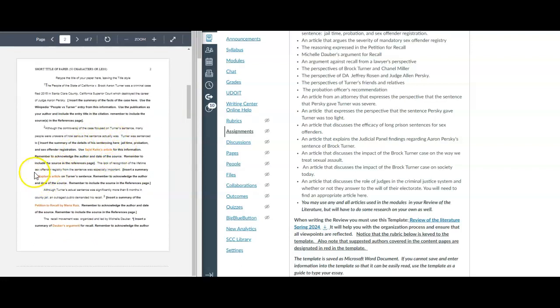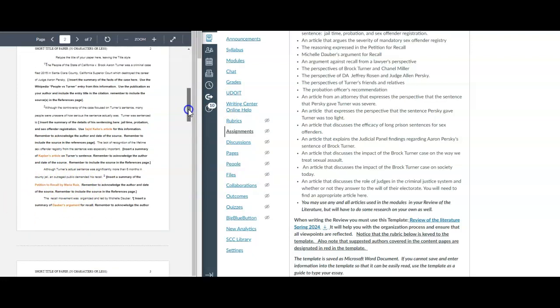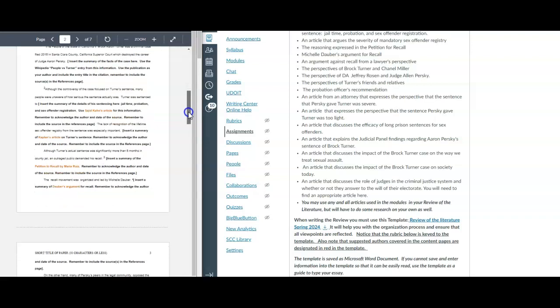Now, as you look at the template, you'll also notice that I have given you in orange a hint or a direction to an article that we have actually used somewhere within the module, whether I've asked you to read it and to highlight it as a practice, or I've asked you to read it and take a quiz on it as a practice, or perhaps I've just given you samples of summaries and used that article as the summary.